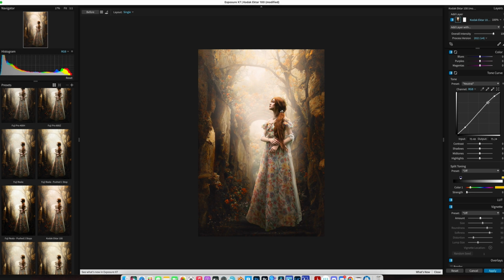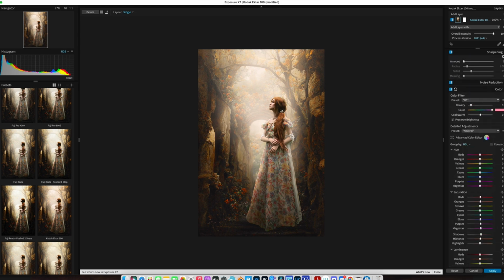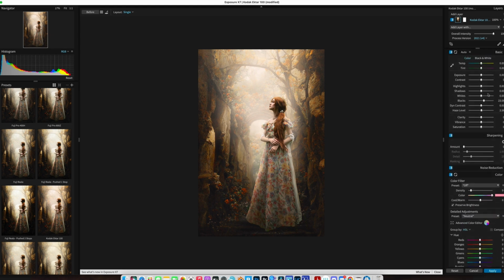And even as far as the highlights, I'm going to get rid of 1 point, and I'm reducing a little bit because I want it to be dreamy. I don't want it to be overpowering. So I pulled up the blacks here. I can pull up the shadows just a bit like that. I can pull down the highlights a little tiny bit, but not too much. Add a little bit of clarity, maybe something like 15.